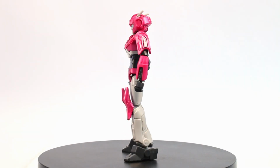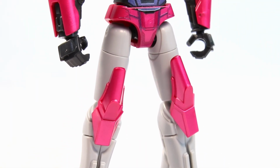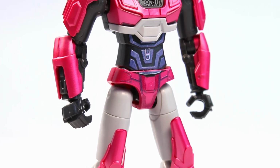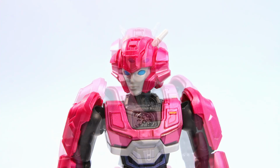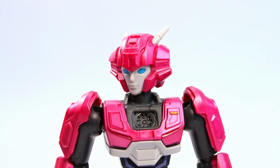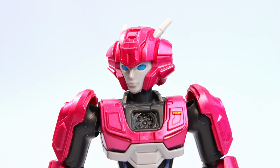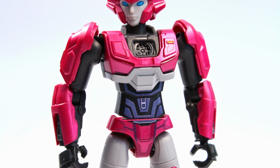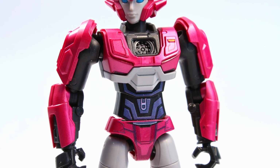So first of all, aesthetics, she looks really, really good. Blokees use basically the same plastic as they did for the classic class, so it's this nice metallic pink. She has color separated eyes, which looks great. The whole head looks really good to me. I really just can't find anything to complain about. Plenty of color separation on like the forearms and whatnot. She has nice amounts of print on the chest paired with just some color separation as well.